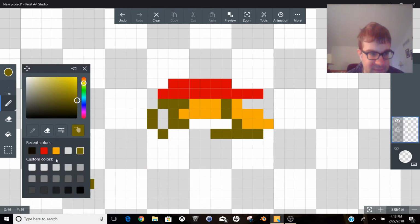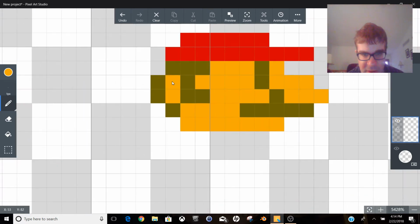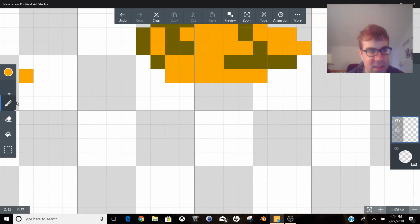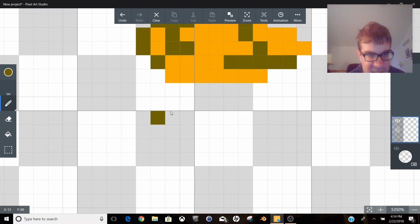Now we fill in the rest of his head. There we go. Now for his body. Whoops. It didn't change colors though.